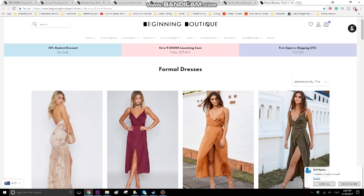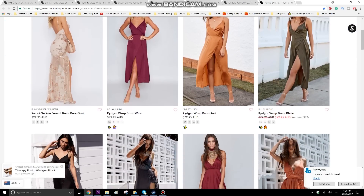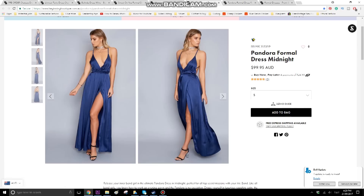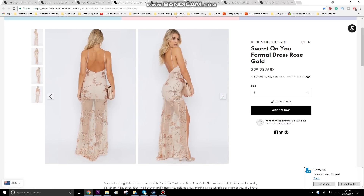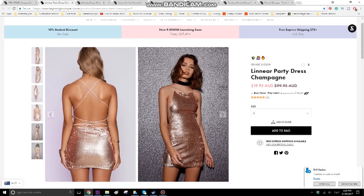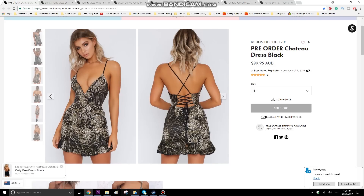Now if you want to feel like a goddess, aren't you lucky — because I found something for you too. Beginning Boutique has these goddess-like flowy gowns that accentuate the waist and show off your sexy back that you've been working so hard for. They're mainly in a satin-like fabric so you'll be shining for days. I also found some cute short dresses that are still beautiful, so there's variety. These dresses are around the $100 mark, but that's usually the case for dresses with a satin look — they can get a little more expensive because satin is so popular right now.